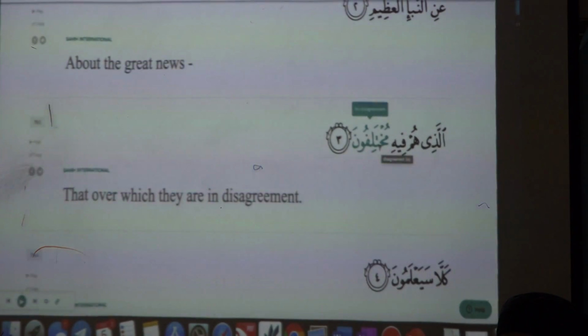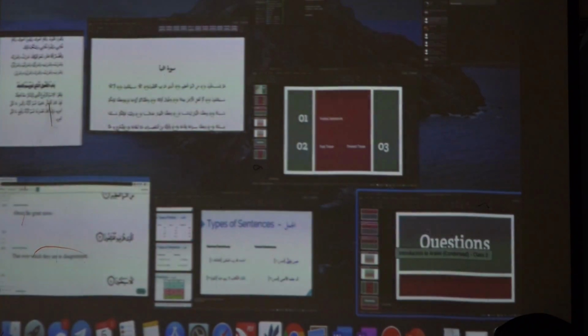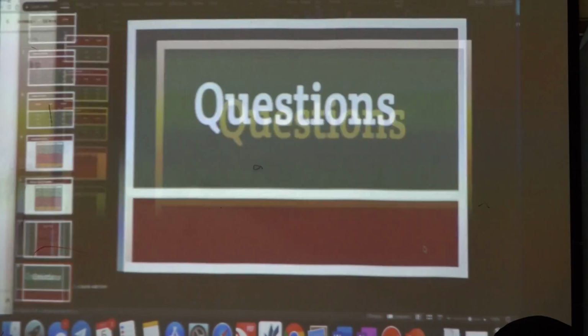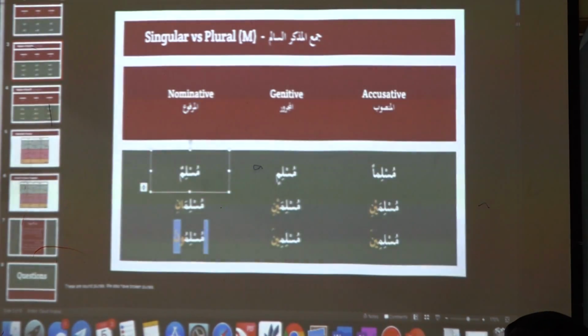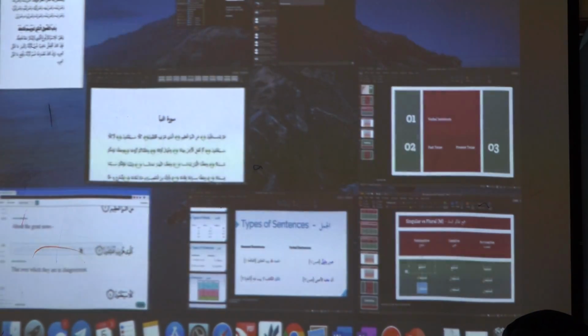Nominative. Yeah, this has the un sound. The un sound is nominative plural masculine. If you're a little bit confused there, you can see in the chart here that Muslimun is the only one that says un at the end out of this entire chart, so we know it's nominative and plural masculine, because that's the chart we're looking at. Okay, let's look at the next one.